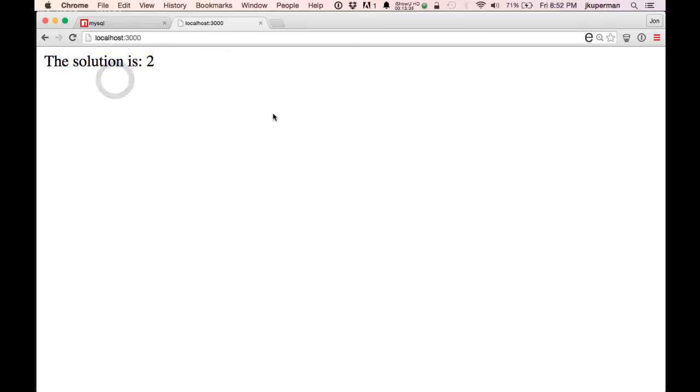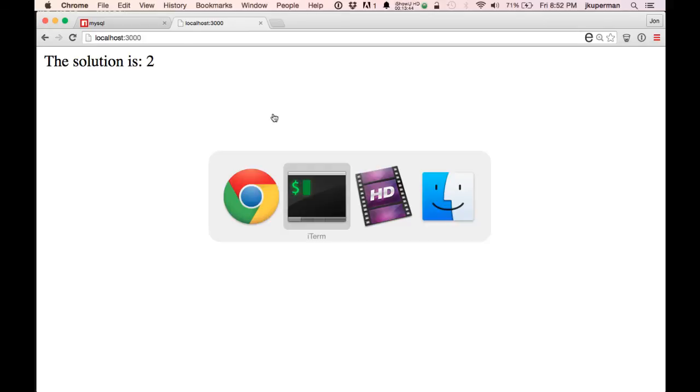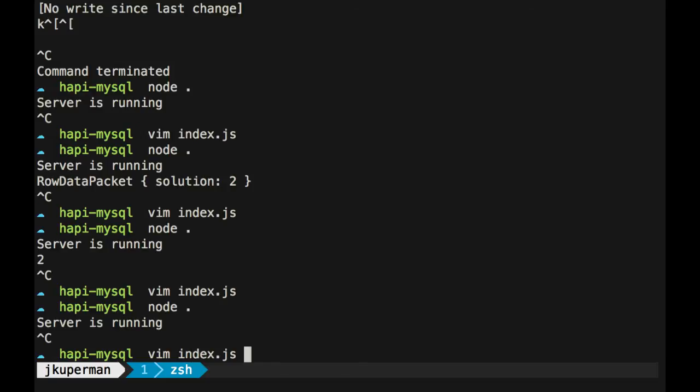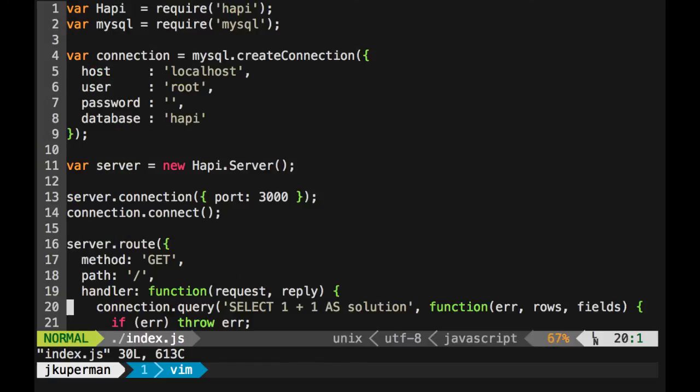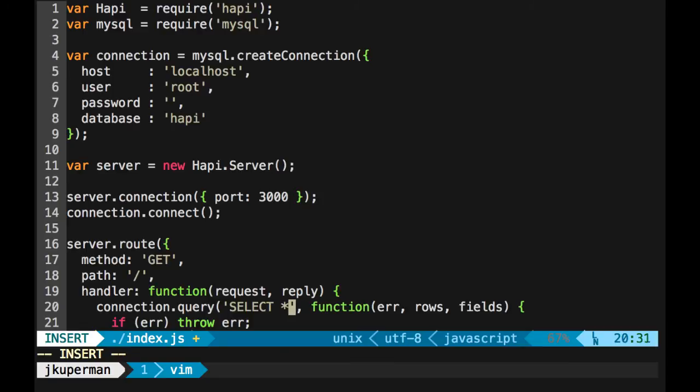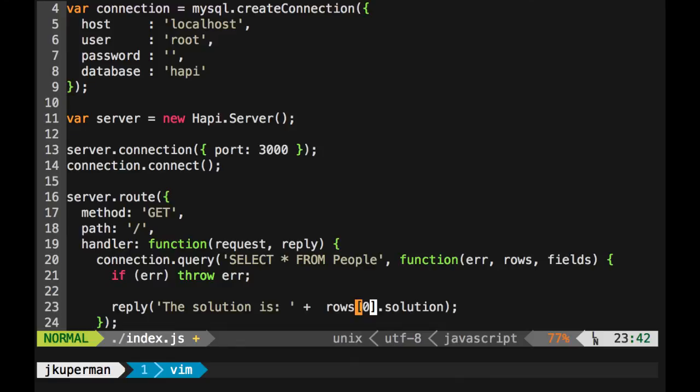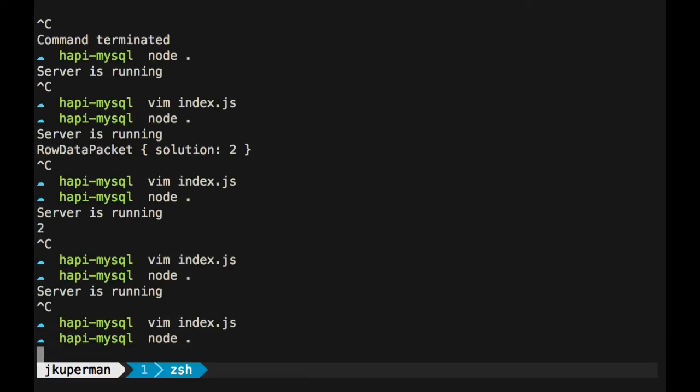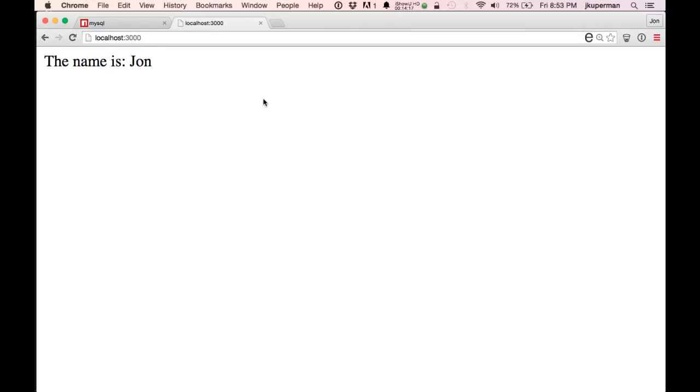So this is just proving that we are establishing a database connection, but we haven't used our database yet. So the last step is to go back into the code here, and instead of select 1 plus 1 is 2, we'll do select star from people, and that should give us our person back. And then if we do name or something like that, we should be able to get that one person and grab the name out, which is John, and show that. So let me change this to the name is, and I'll save that, run node on it again, and we'll hit it. Cool, the name is John.